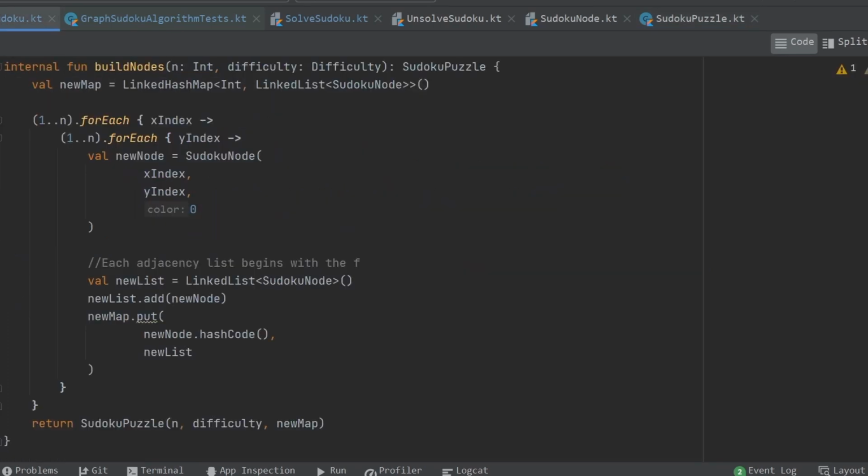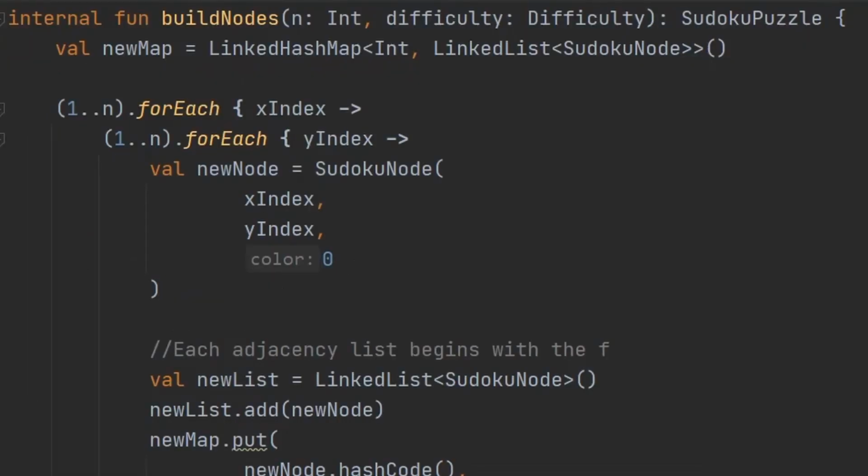So after I figured out how to model a Sudoku game in this way, the next step was to start writing the algorithms to manipulate my chosen data structure. The first algorithm I wrote was called buildNodes. Its job was to build the skeleton of our data structure by adding an element for every tile in the puzzle. A square size n Sudoku will have n squared tiles or elements, so the first thing I did was write a unit test to check for that condition.